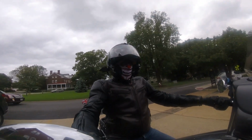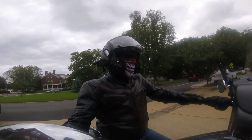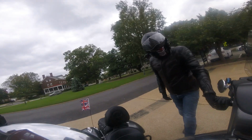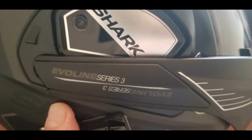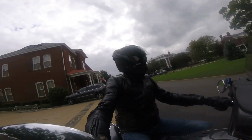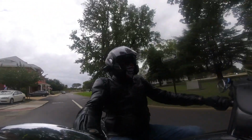So my opinion of the Shark Evoline modular helmet: I think the LS2 fits me better. It's a better shape for my head, the shape of my head. The Shark is okay, but it is slightly heavier than the LS2.